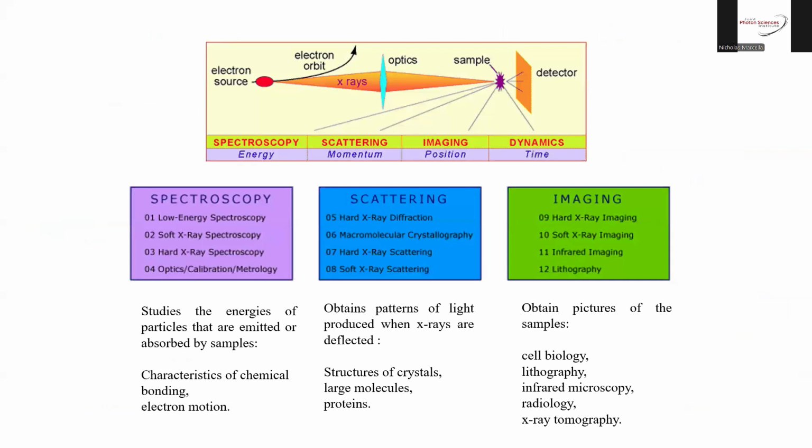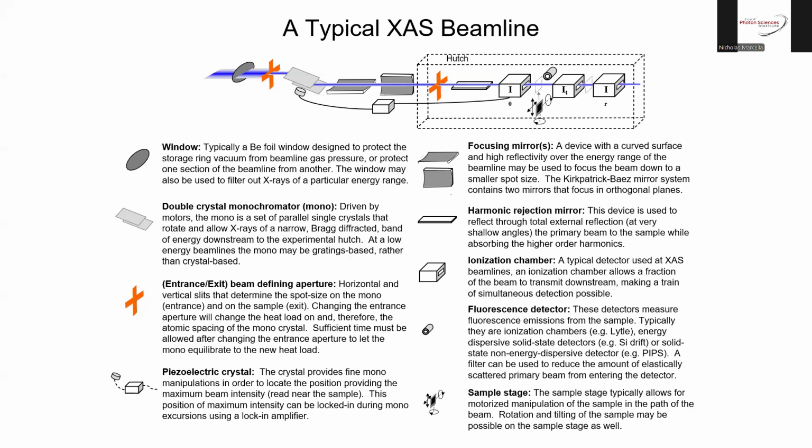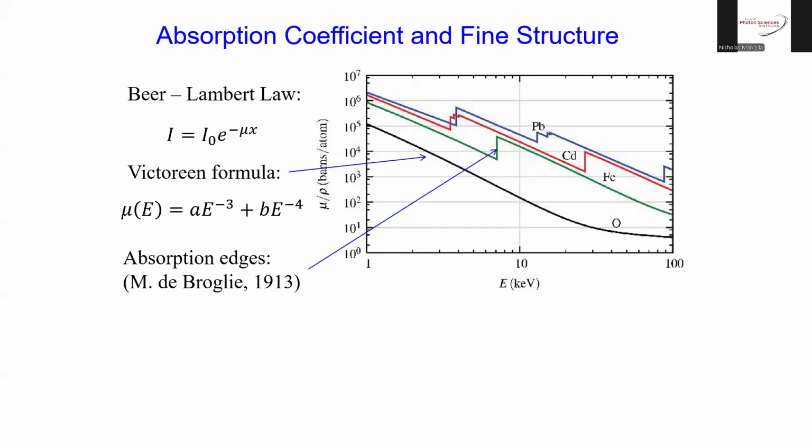And this is a typical slide where people show which techniques at the synchrotron are used for which purpose. The typical beamline has a way to tune the energy, a monochromator, and optical components such as mirrors and slits. And then for detecting, it's really the way to understand what the absorption coefficient is. You need to measure the flux or intensity of photons coming at the sample and transmitted through the sample or fluorescent. So the geometry of the technique is not that difficult. It's what you do with this.